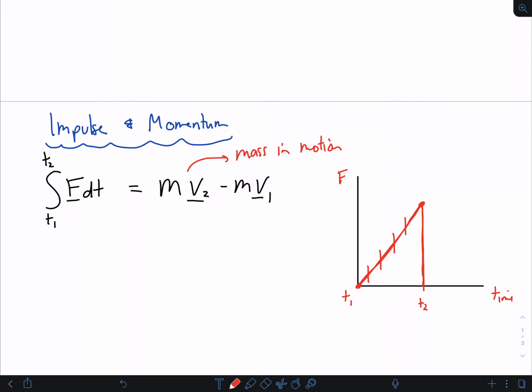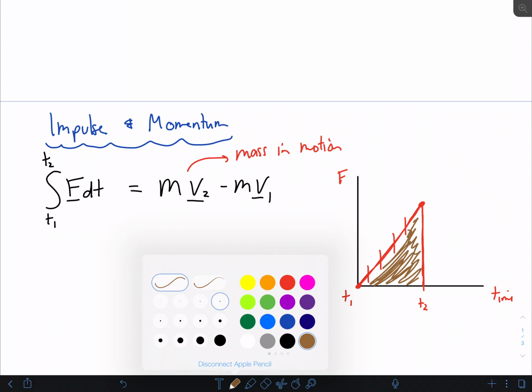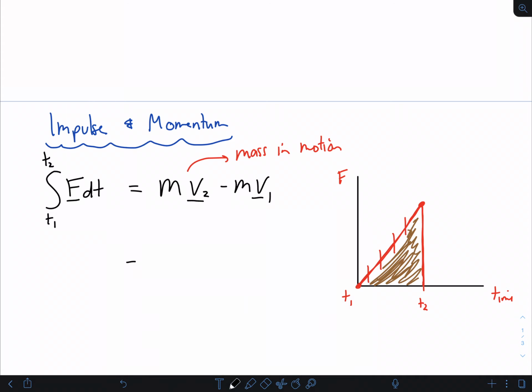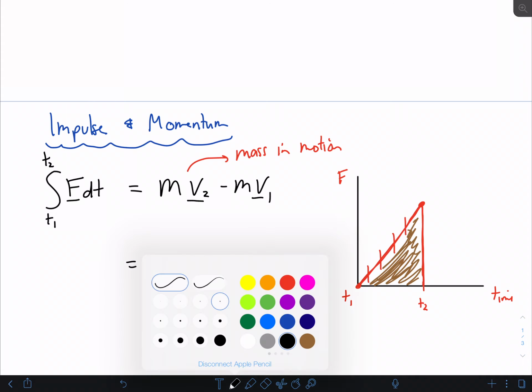So how does that change velocity? Well, what you need to look at is what's the area under this curve, right? What is the integral of force over time? And that is what changes our momentum. And if you think about what we just talked about too, well, what's the derivative of velocity? So let's say we want to take the derivative here.